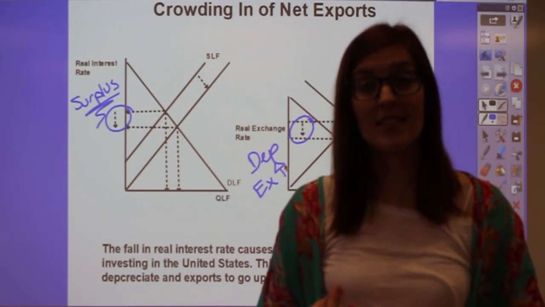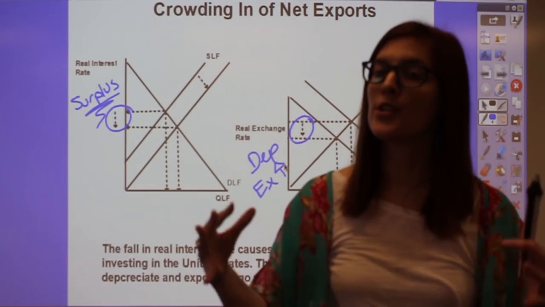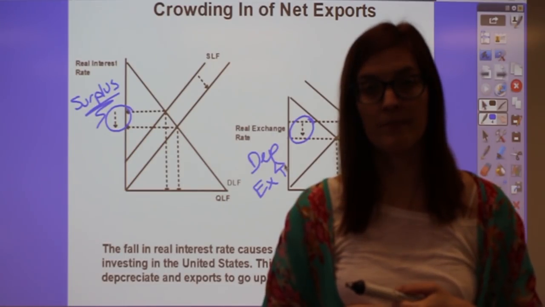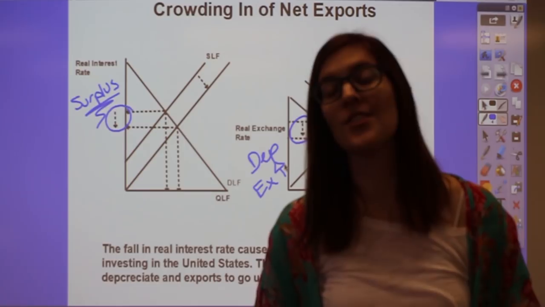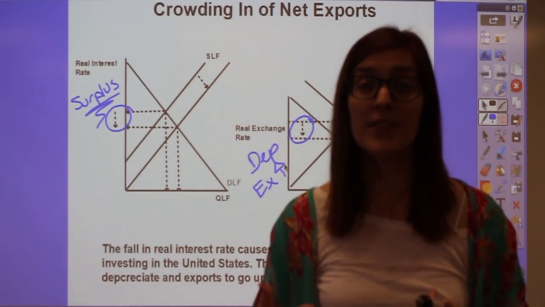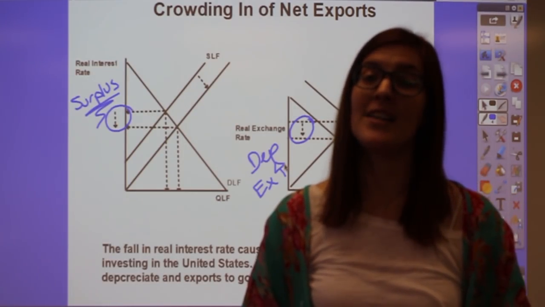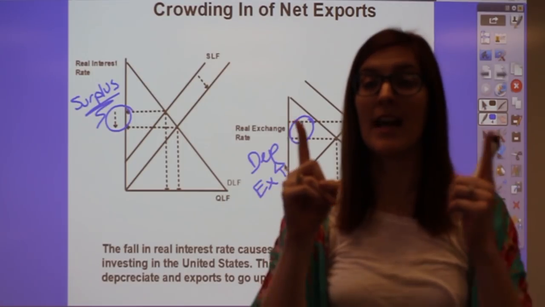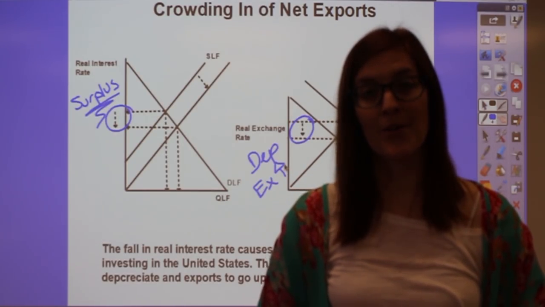Contractionary fiscal policy is supposed to fight inflation. Why is the XN going up when we're trying to shrink the economy out of inflation? Still, the Fed can counteract this by using contractionary monetary policy at the same time the government uses contractionary fiscal, because they focus specifically on interest rates, and that will end up driving interest rates up and counteracting this problem. And that is the end of the Unit 5 AP Macroeconomics review.